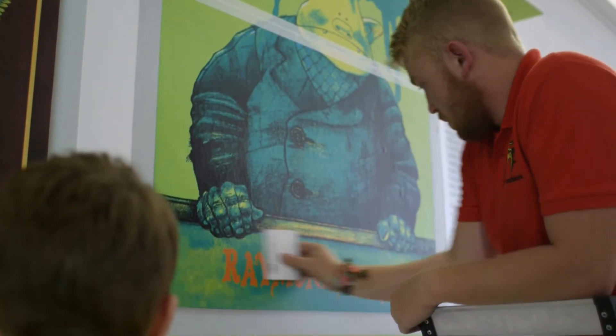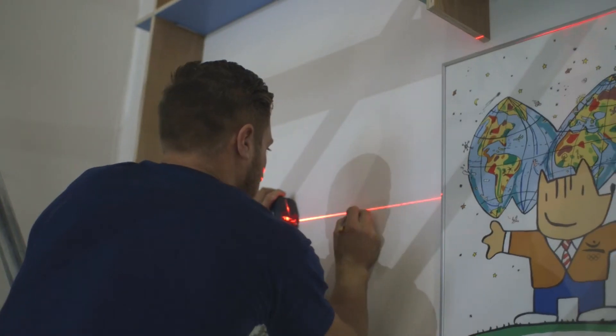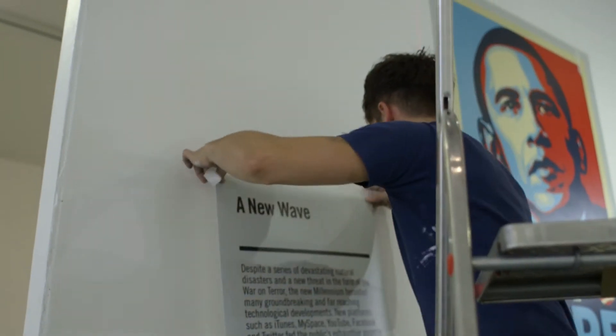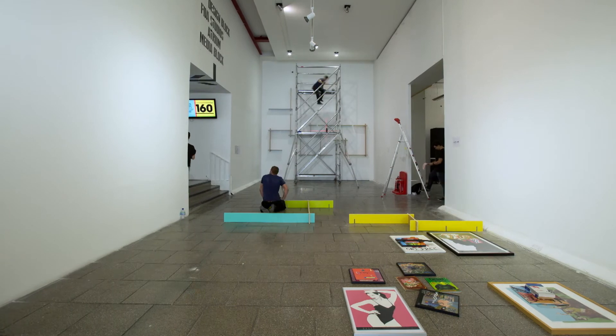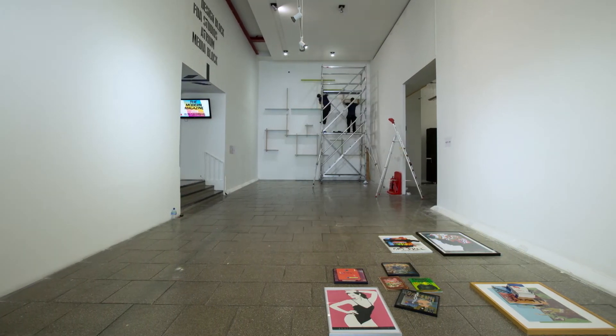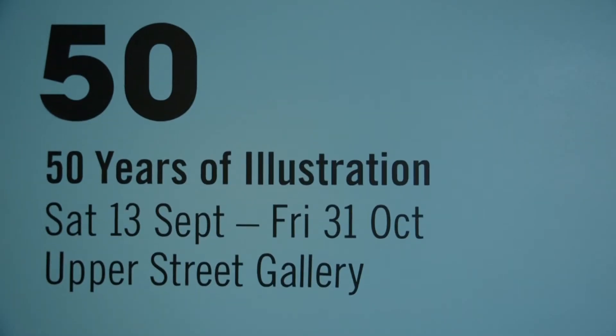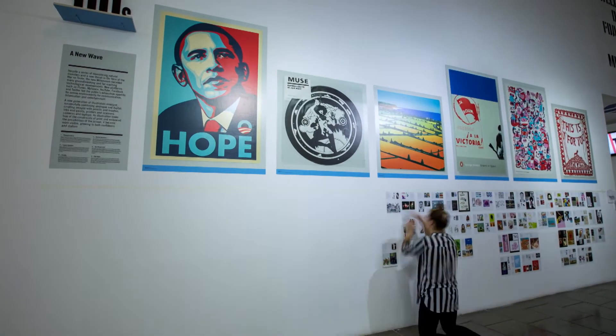We started looking at what we wanted to do from LCC for London's Design Festival some months back and we were very keen to explore the expanse of design currently happening within the communication design context. So the 160 exhibitions include 10 years of StereoHype, 50 years of illustration, and 100 years of graphic design and typography. My own exhibition that forms part of the 160 exhibitions is 50 Years of Illustration, created to coincide with the launch of a new book, 50 Years of Illustration published by Lawrence King.